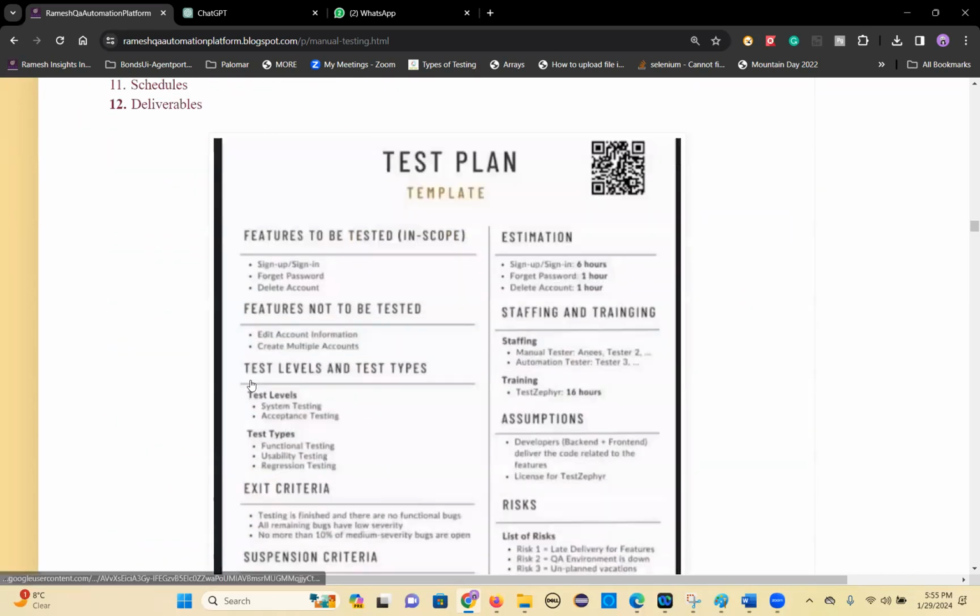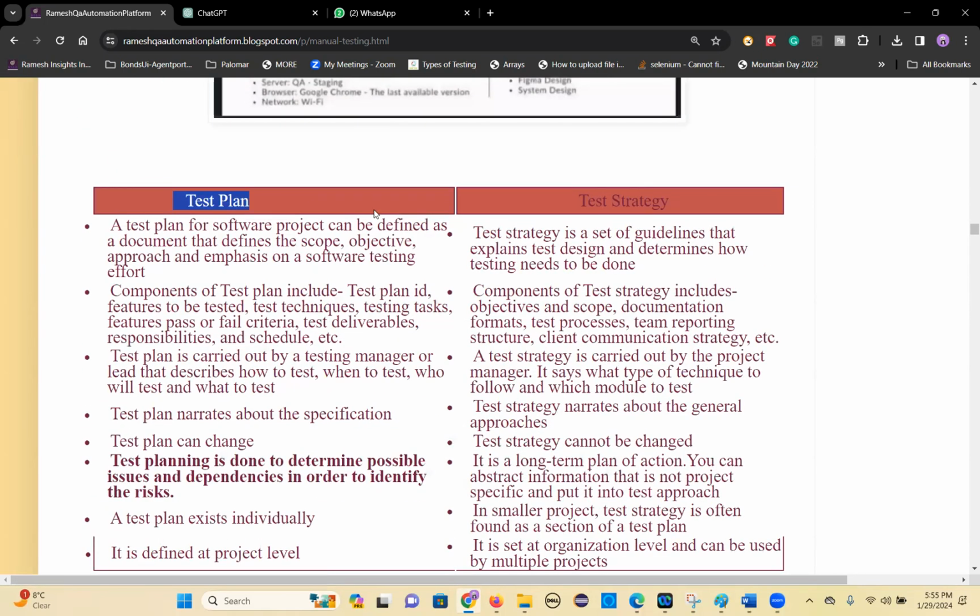So let's discuss in detail the differences between test plan and test strategy. The test plan of any project is just a Word document which defines the scope, objectives, approach, and main focus of the software testing effort.